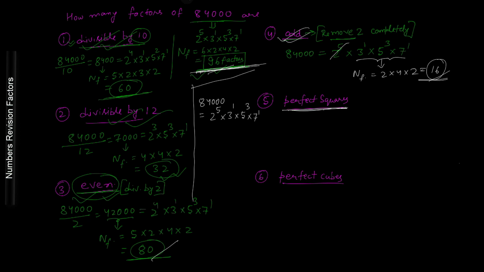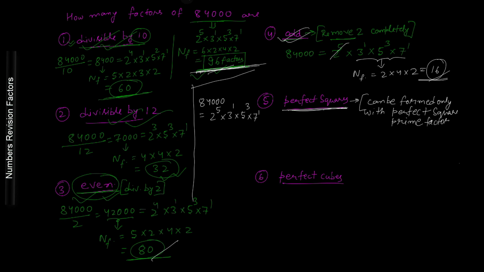Listen to this very carefully. A perfect square can be formed only with the help of perfect square prime factors. Now what does that mean? Don't worry, a prime number cannot be a perfect square. Okay, what does that mean? The power should be even. Perfect square, prime number, prime factor.